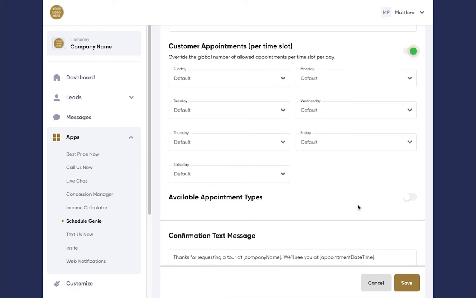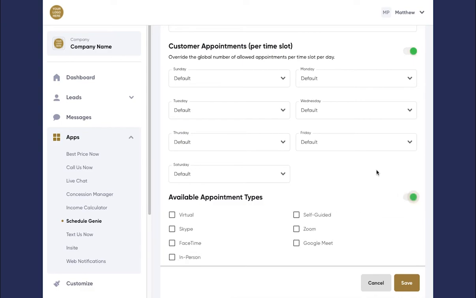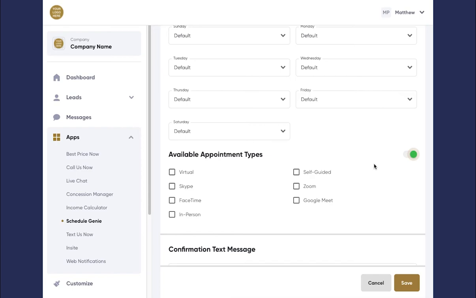In addition to requesting an appointment, you can now request specific appointment types. This will allow you and your customer to agree on the best type of appointment for comfort. Anything from virtual to in-person can be selected. Only those selected appointment types will be displayed for your customer to choose.